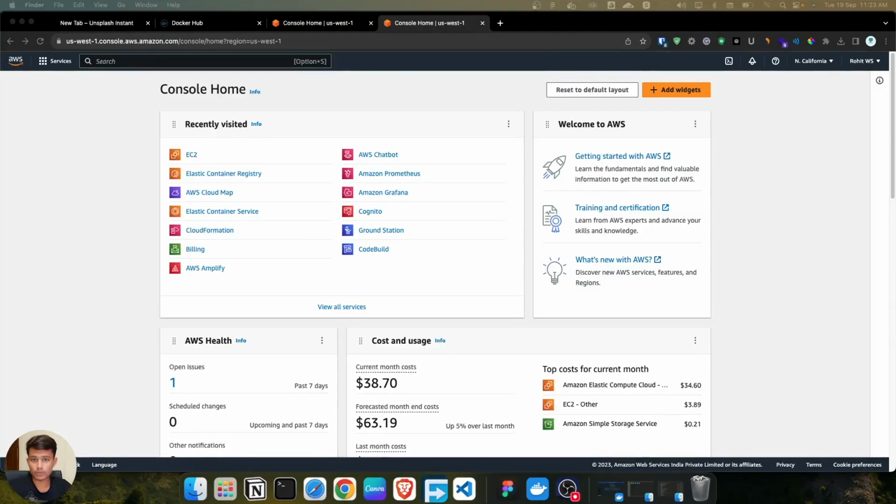In this section we are going to learn about the deployment. How we are going to deploy the images that we have built. We are going to deploy the images in two different types.